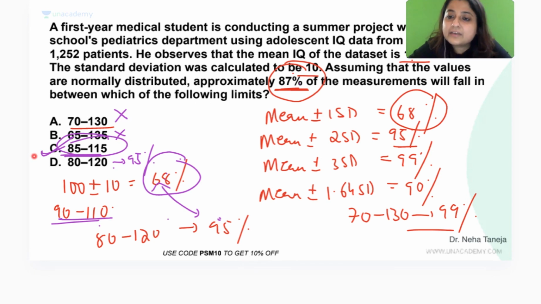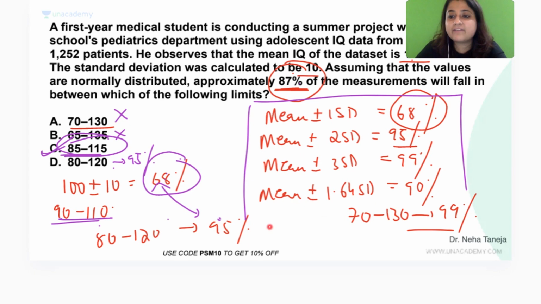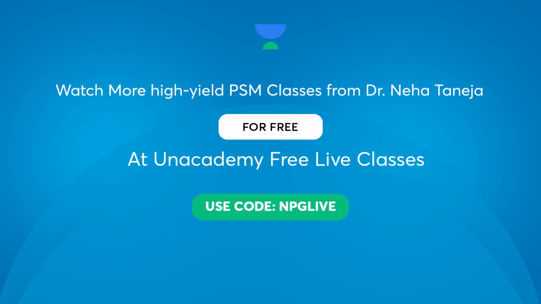Did you all understand? Everyone, thumbs up if you understood this question. Please don't think I will ask you to memorize the table. It's not possible. I myself have not memorized it to date, so how can I tell you to memorize all the Z scores? You can only memorize these Z scores, everybody. But for the rest, remember this question and try to figure it out. Otherwise, in exams they need to give you the table. Otherwise there is no other way. Okay, next important question, one more tricky question.